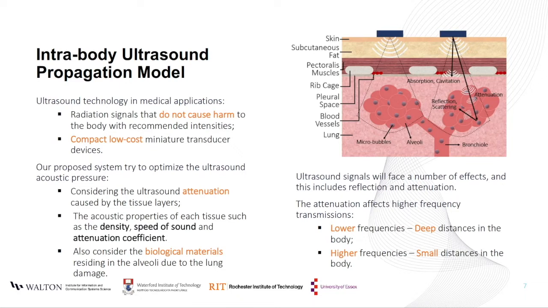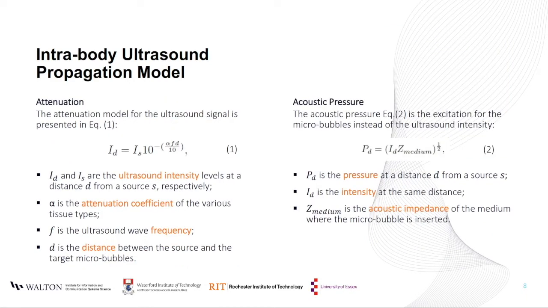Ultrasound signals face several effects when propagating through tissue layers, such as reflection and attenuation. Signals face attenuation as they propagate through biological tissue due to the absorbance of energy by the fluids, the cell's composition, and the structure of the different tissue layers. Attenuation affects higher frequency transmission, resulting in the signal traveling a lower distance. For our intra-body ultrasound propagation model, we use the attenuation model for the ultrasound signal, which gets attenuated due to the frequency and distance. We define the ultrasound intensity at a distance d from the source, where alpha represents the attenuation coefficient of the tissues. For the excitation of the microbubbles, we use the acoustic pressure as described in equation 2, representing the relationship between the ultrasound intensity and the acoustic pressure, where Z is the acoustic impedance of the medium.